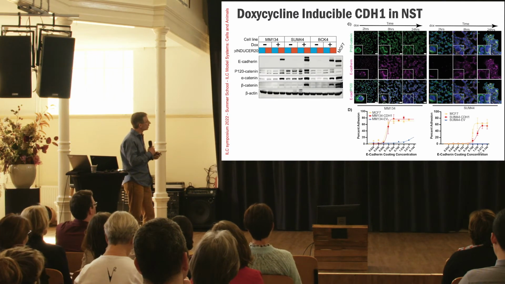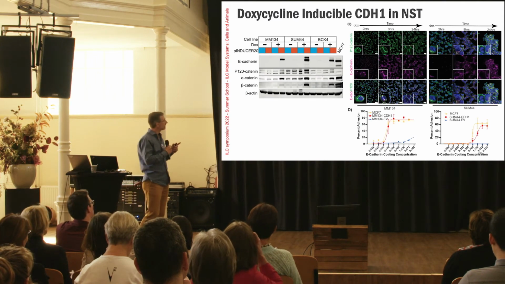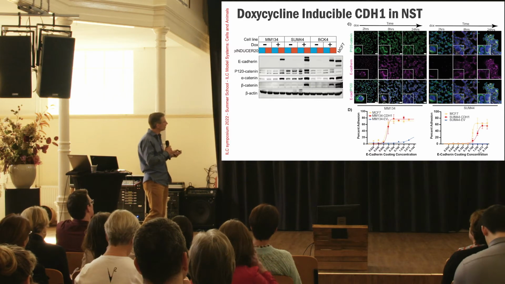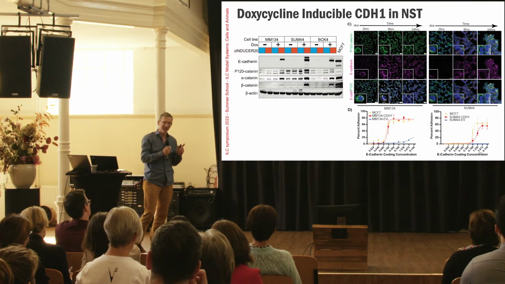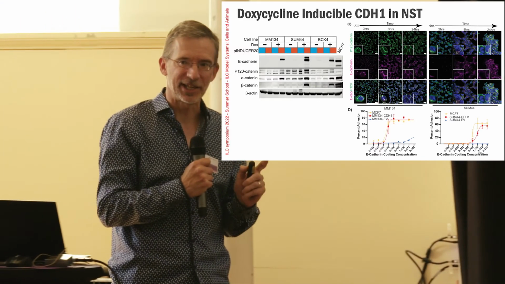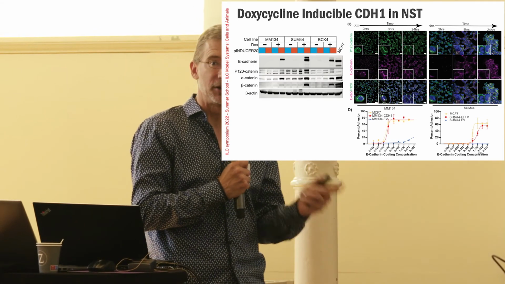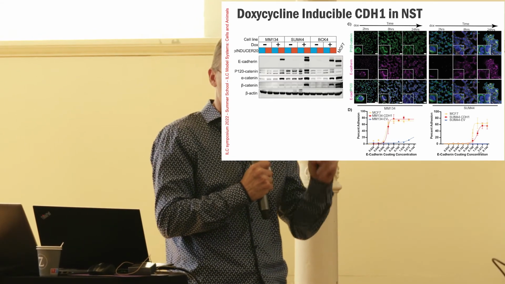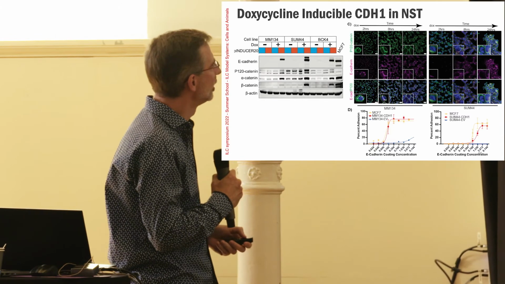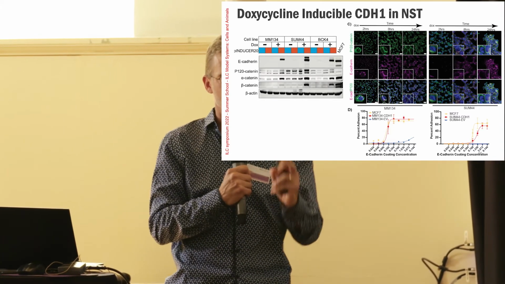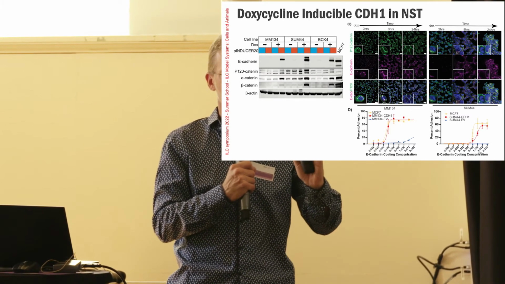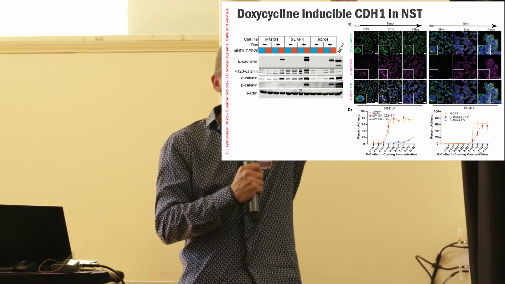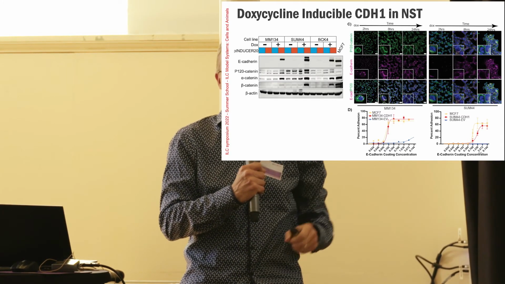You could alternatively express E-cadherin in an ILC cell line and revert it back to technically an NST. This title is incorrect, but that's the idea. This was done by Laura, a graduate student who's in the lab. If you want to speak to her, Laura, put up your hand. Put your hand high up. There we go, she's shy.